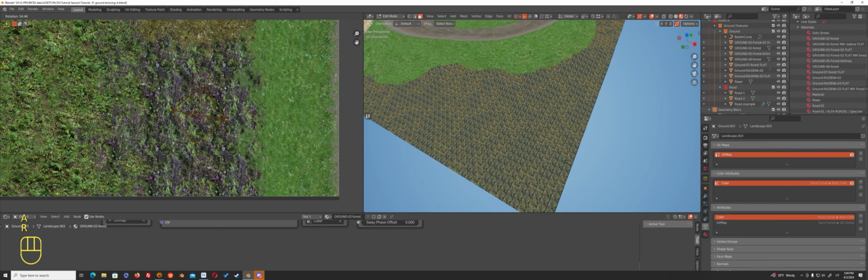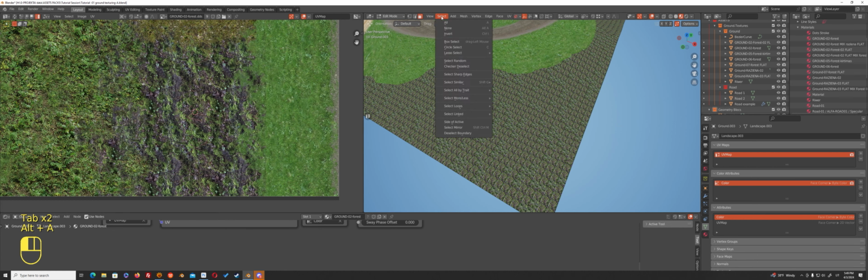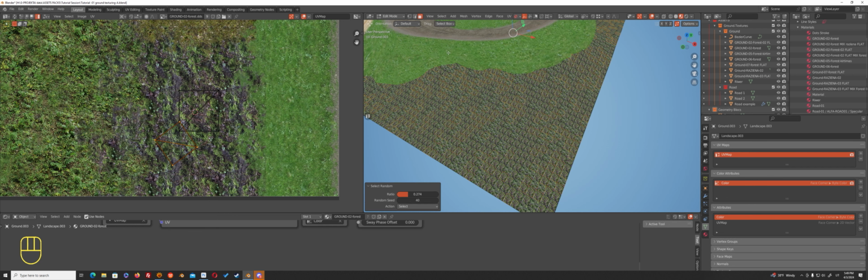So I rotate, make it smaller, move to another place, and repeat this process many times until I have some interesting and not repeating results.